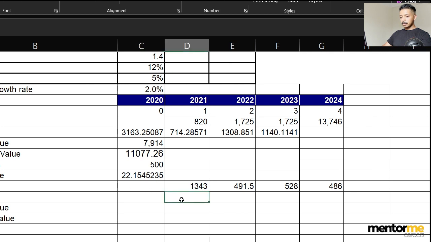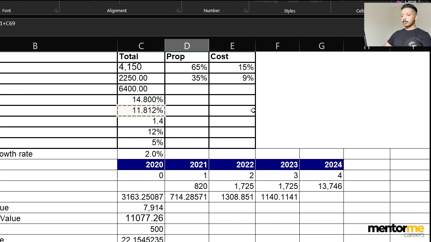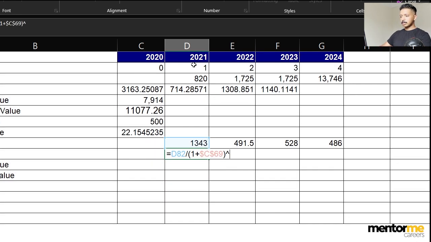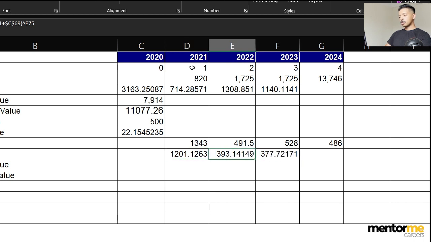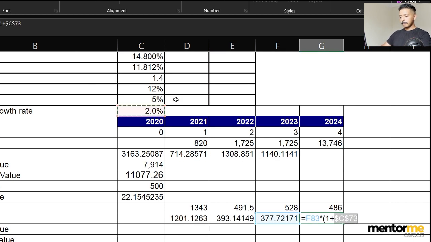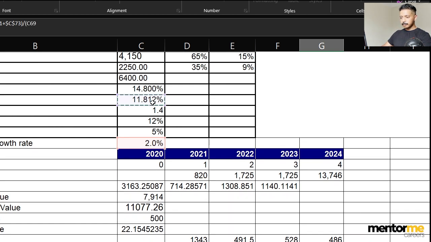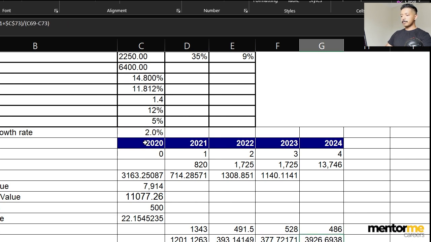Okay, so now since we have the WACC, we just divide the cash flow by 1 plus the WACC rate raised to, again, the same similar concept till 2023, but we have to find out the perpetual rate. So into 1 plus the perpetual growth rate of 2%, okay, divided by the WACC minus the growth rate of 2%. Okay, I take that. So that should give us the perpetual terminal value at year 4.